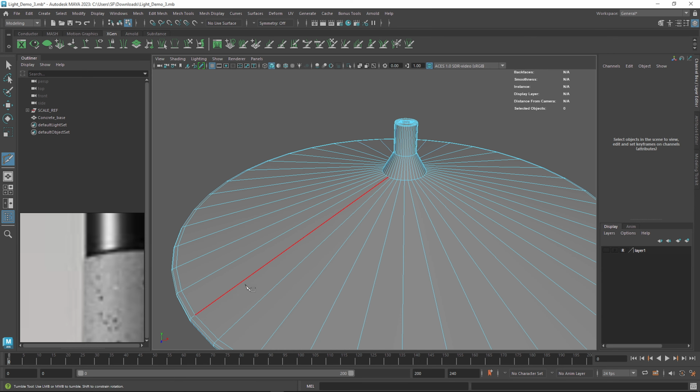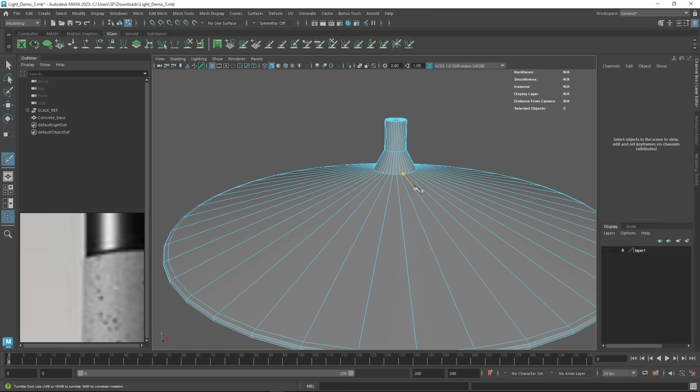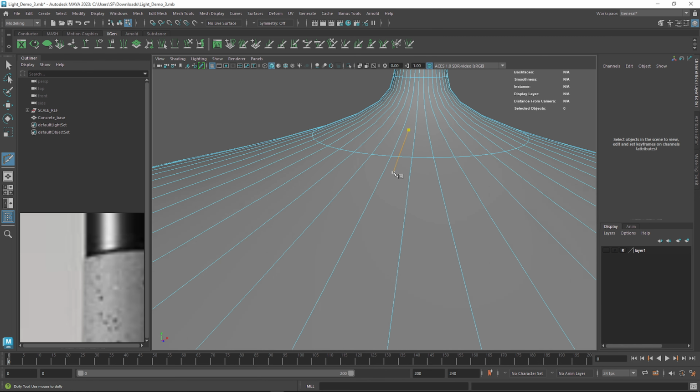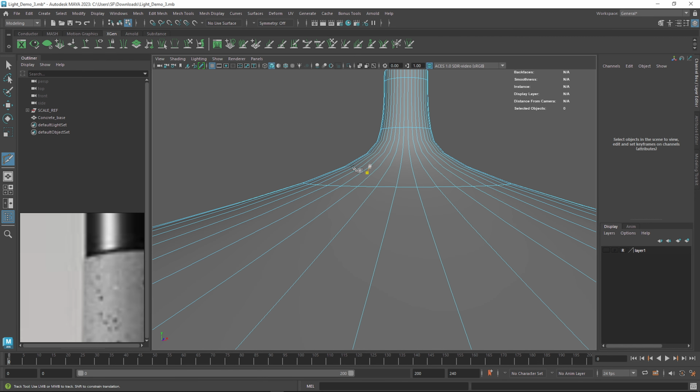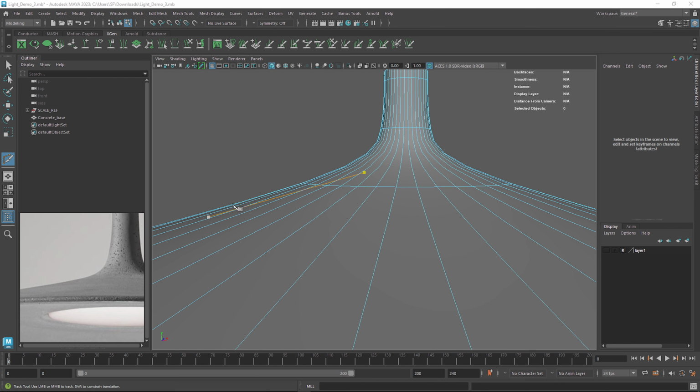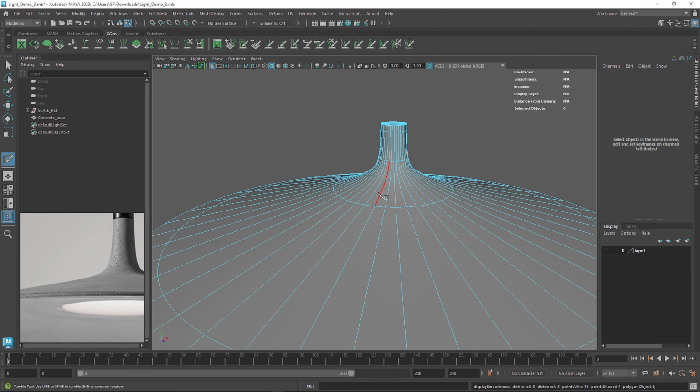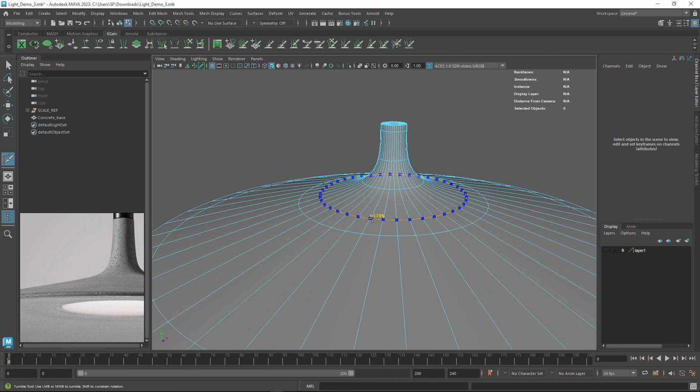I think we will just need to add a couple of edges up here just to make it a little bit more even. You can see here that we've got quite a large slope. So I'm going to do this in smooth mode just to see where the slope adjusts to.